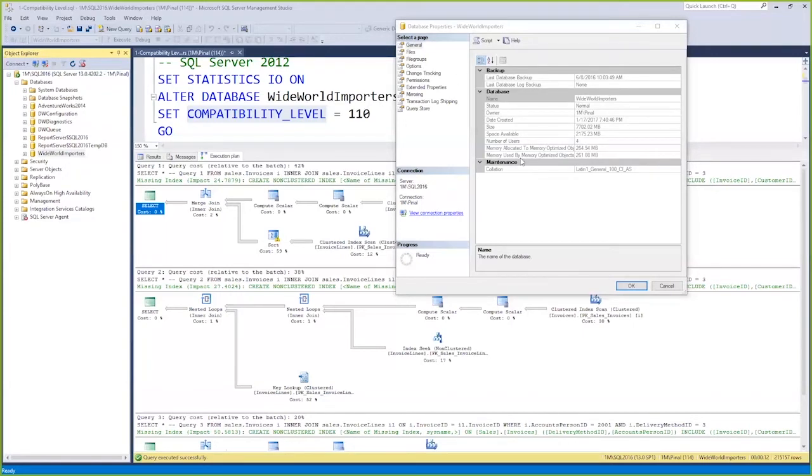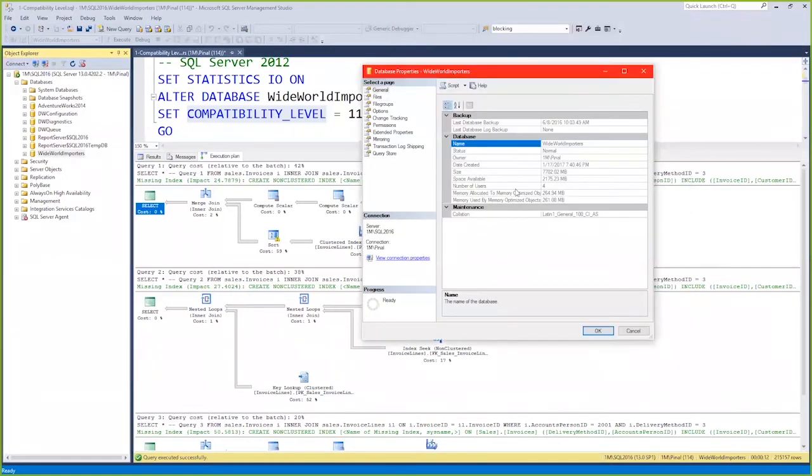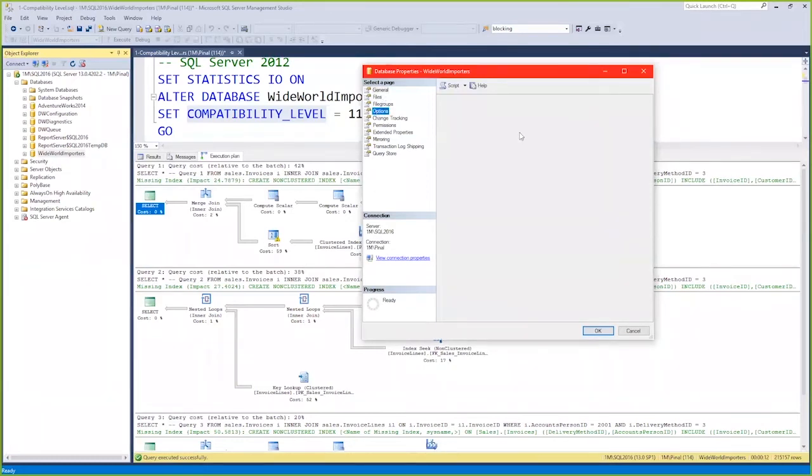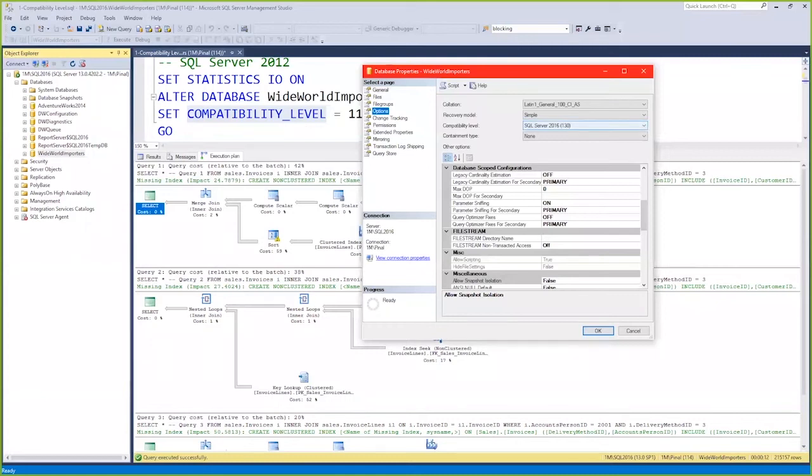So for this setting, there are two kinds of scenarios where people are not aware of it. If you go to options, here you can see this particular setting. If you're using an earlier version of the product, like SQL Server 2008, you might have set this to 2008, and you might be running your system with poor performance. But then you can change it to the next version, and immediately you get performance out of your system.